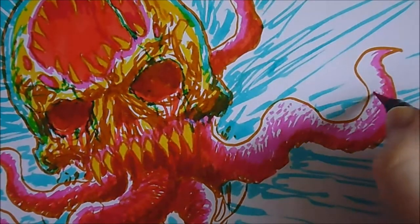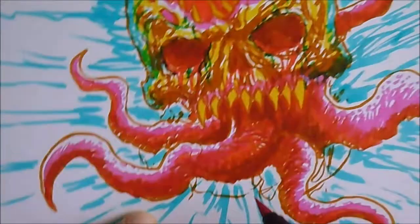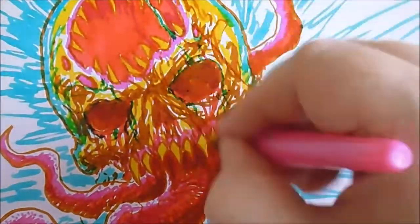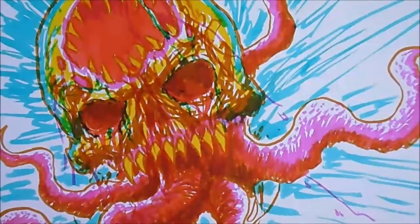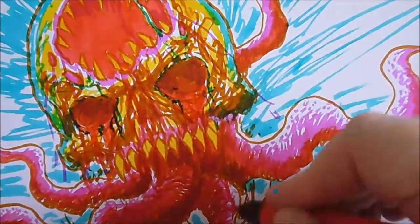This is where I started to add blue lines, like there's some kind of power coming from the demon's skull or something, and it adds a nice contrast to it, especially to all the other colours, because I felt like I had to use all the colours in the pack, so I had to use them in some way.